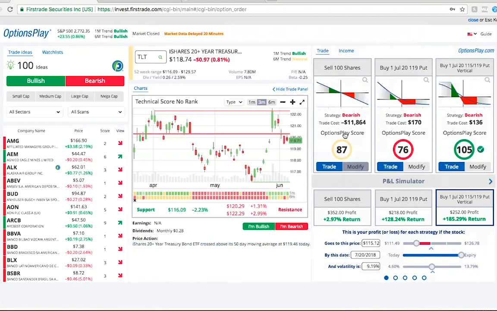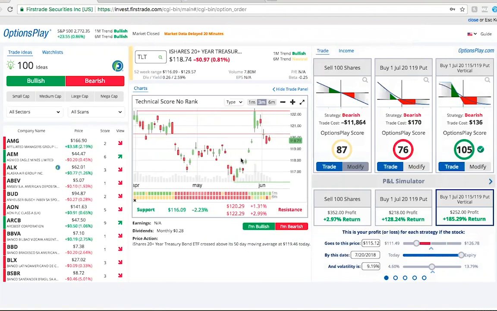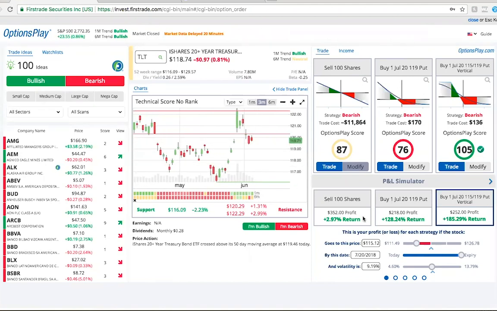Now you can see you can short the stock, you can buy a put, you can buy this put spread. The thing about moving averages is that it really doesn't give you a target. But you can actually use other things as your target. So for example, as you can see, the stock bounced off this 117 level back here in late April, and bounced off of this 116 level back in May. So 116, 117 is possibly a target that you might want to use when you're bearish on this trade. So you can actually combine different forms of technical analysis to help provide an outlook. The moving average may provide you with the bearish outlook, and then maybe the support levels provide you with that target. You might still want to buy this put spread.